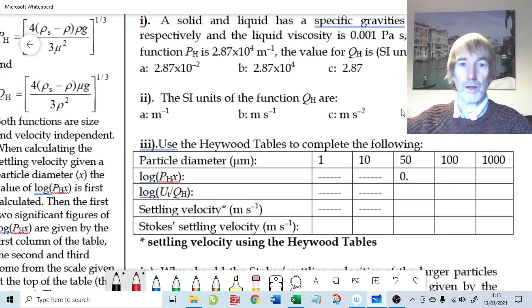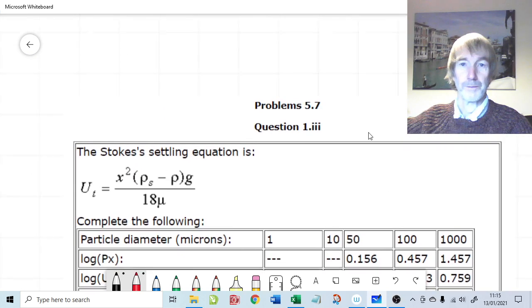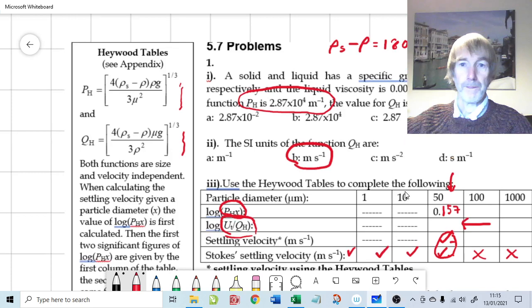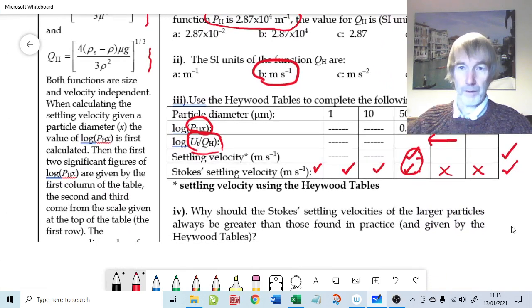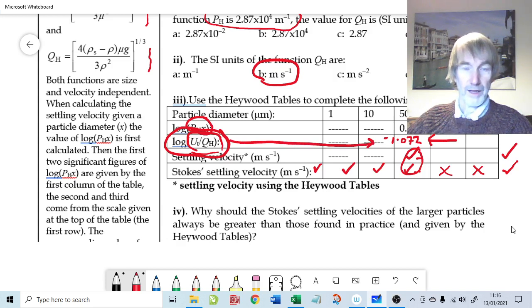Okay, so if we go all the way back up to our value up here, that was minus 1.072. Now you've got to bear in mind that is the value of this term here, log to the base 10 of terminal settling velocity, which is what UT is, over Q. So if we anti-log it and then multiply by Q, that should give us UT. We need to work out what Q is first. It's shown in this equation just here, and in fact it is answer A.